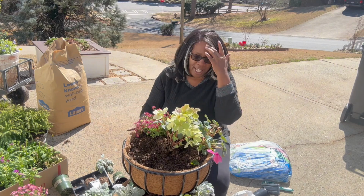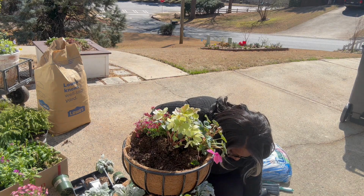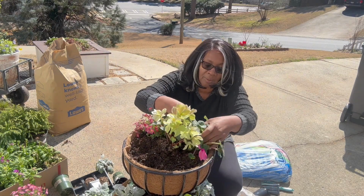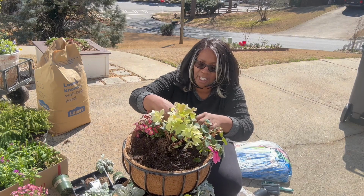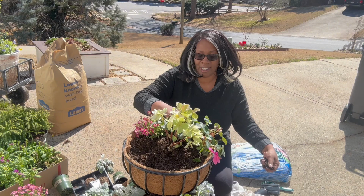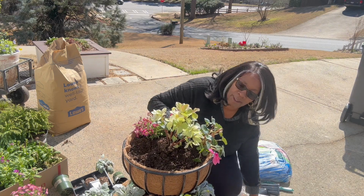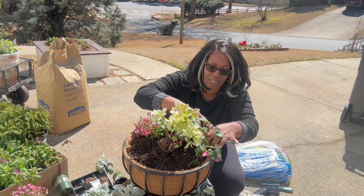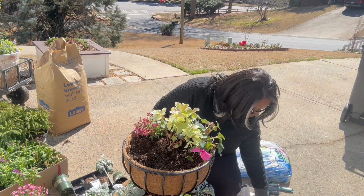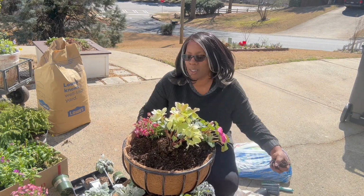Before I start filling in that, I want to be able to put some soil in here, just to make sure the roots are covered. And then of course I'm going to put my mulch on top. Even though it does seem like these guys are sort of packed in here, I just want to make sure. Nice soil coverage. But then I still have room to put my mulch on.